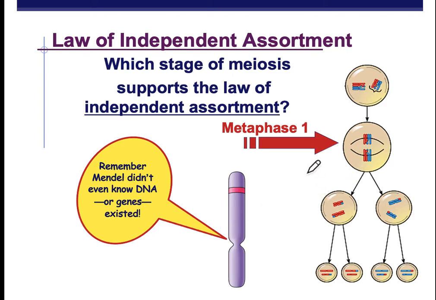Remember, all of this information that we're talking about, Mendel was figuring out without any knowledge of DNA or genes or chromosomes. He didn't know any of that stuff. All he was doing was looking at his phenotypes and working backwards to figure out what the genotypes were. So he knew the traits were controlled differently, but he didn't understand that they were alleles for the same gene that he was working with.